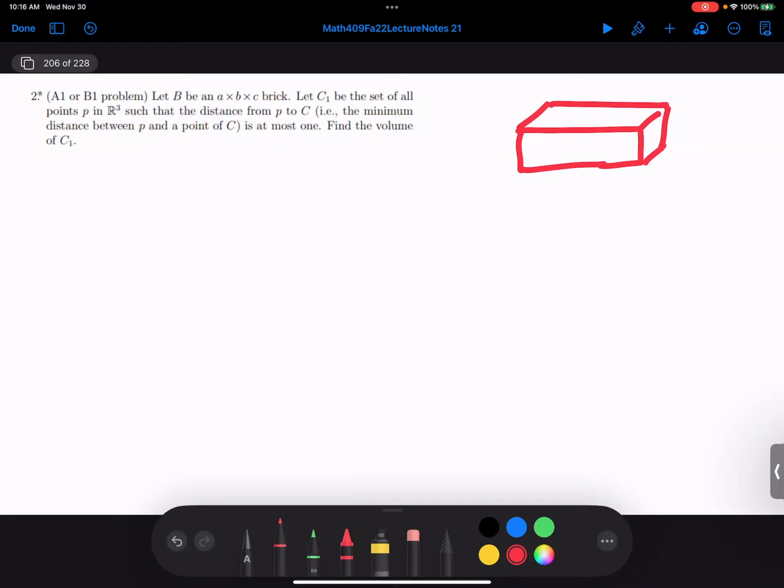So I think there are going to be certain regions that are going to be easier to study than others. So we'll have, say, A, B, and C. And we want to be within 1 unit. So I think coming down is going to just be another similar brick, but just 1 unit, right? And then you'll have 1 above.